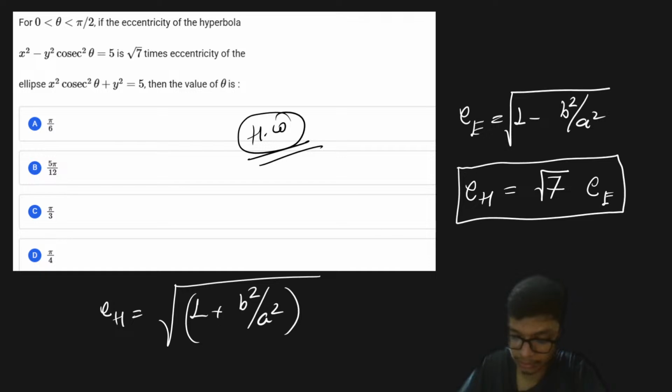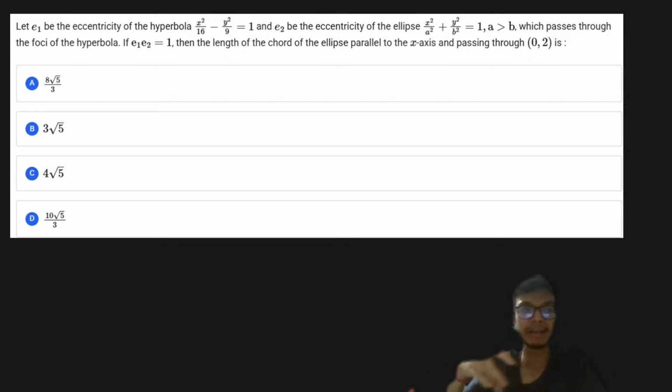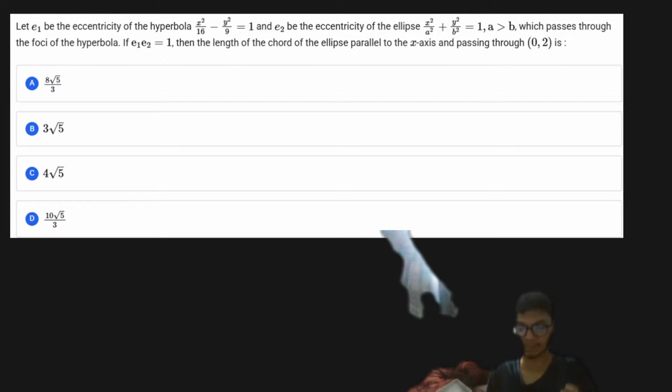All right, so let's get working on the next problem then. The next problem is again a very simple problem, but I took this problem in order to explain the concept of what happens if we have one ellipse and one hyperbola. That is a very interesting case, and you are going to mostly see this kind of case in the examination, where they mix up a hyperbola as well as an ellipse together in a particular problem. Let us see how we are going to proceed with this problem.